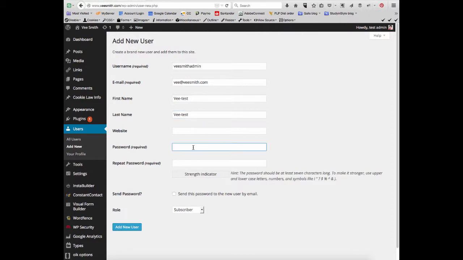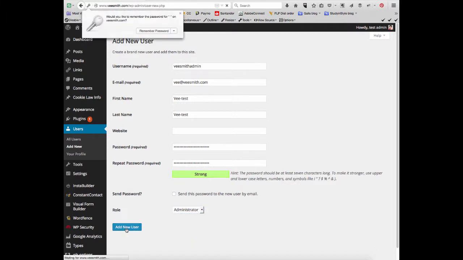And put in a very secure password. There we go. Make myself admin, that's very important, and then add new user.